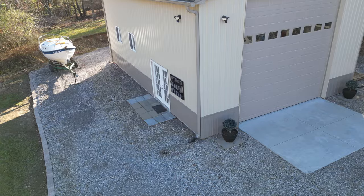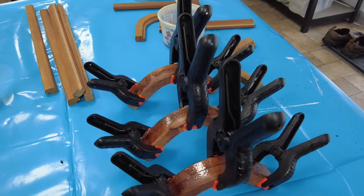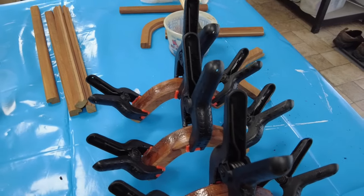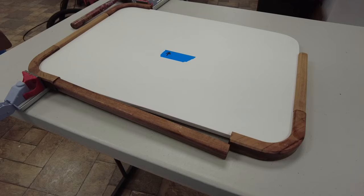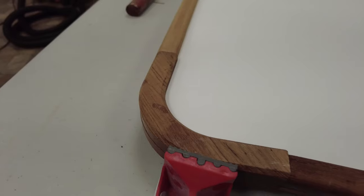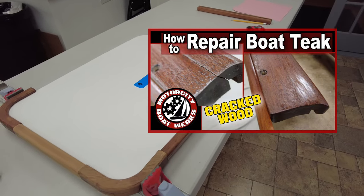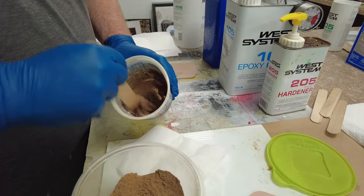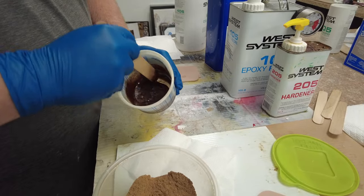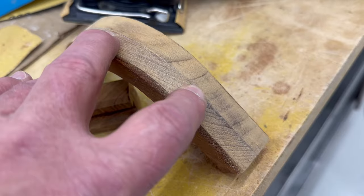This morning, I'm going to be gluing together the teak trim pieces for the cockpit table. They basically come in two halves — the corners and their side rails — and they've got to be glued together so I can later get them to fit properly and tight around the dimensions of the cockpit table. We'll glue them together with some epoxy resin mixed with teak dust. Normally you would make these out of one piece of teak and just cut the groove in them, but I don't have the raw material to do that. Gluing the teak halves together is done using my teak repair technique: West System Epoxy mixed with teak dust that I've saved from other woodworking projects. It makes it a little bit darker, and when you sand it, it should blend in — or at worst look like a tiny little crack or scar if it's done properly.